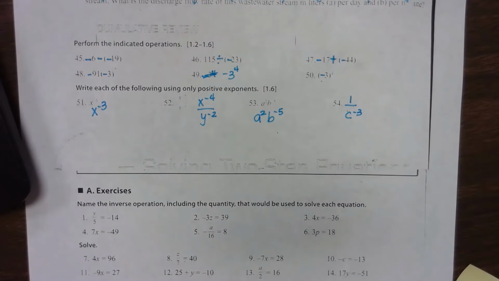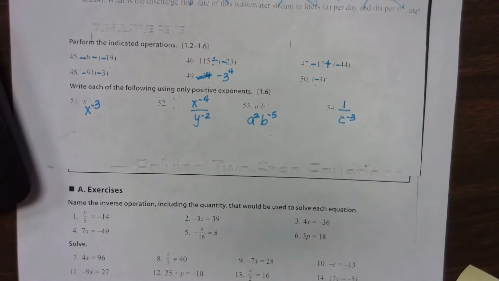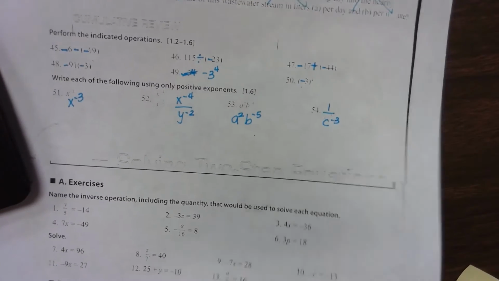Okay. For number 8, you need to give yourself some try to move 7 over. It's dividing into z. So we can take it, I'm going to multiply it on both sides. You'll cancel on the left. And you'll have z equal to 40 times 7 times 1.